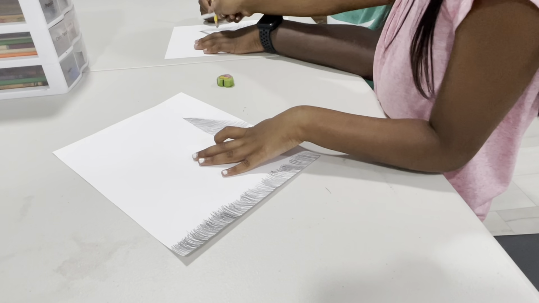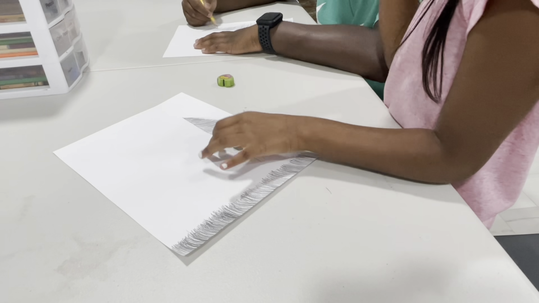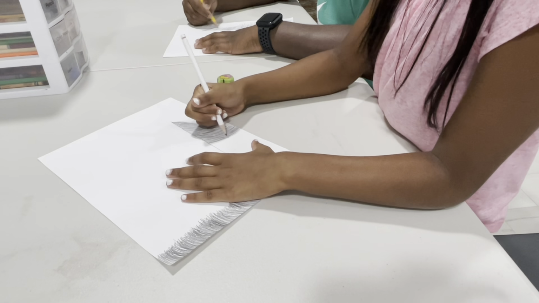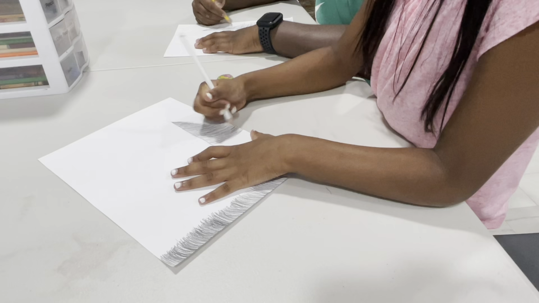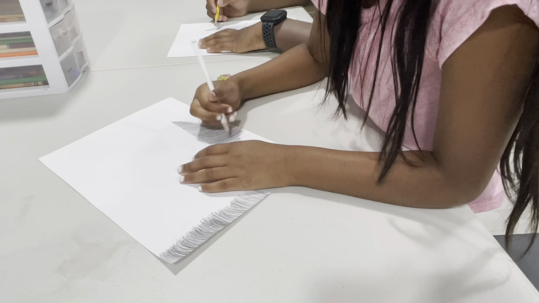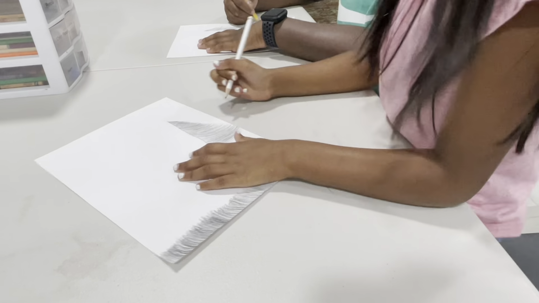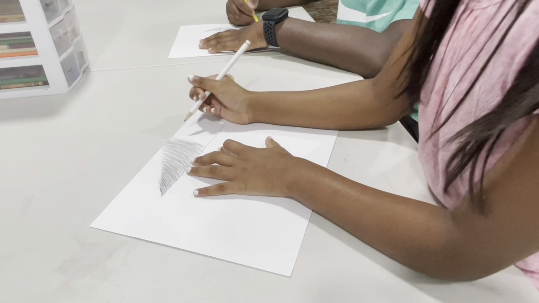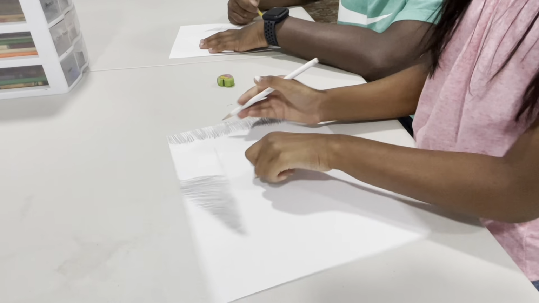What's that? It's a tree. Like, you just went straight and then... Oh, I can fix that. Yeah, you can fix it. There. Fixed. Okay, I made a mistake doing it like this.